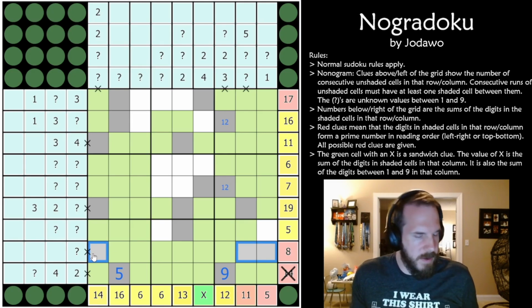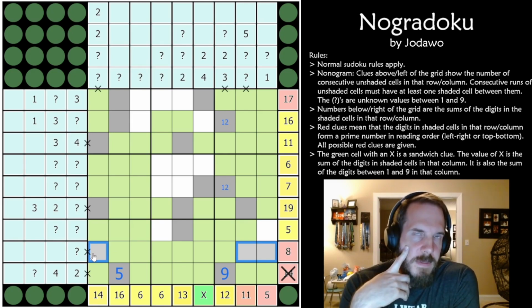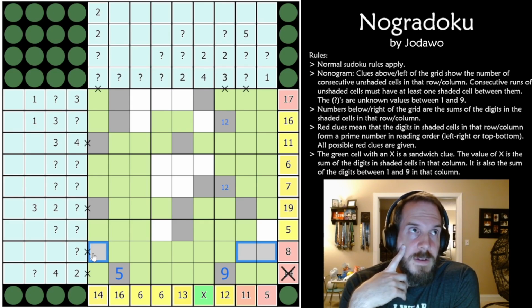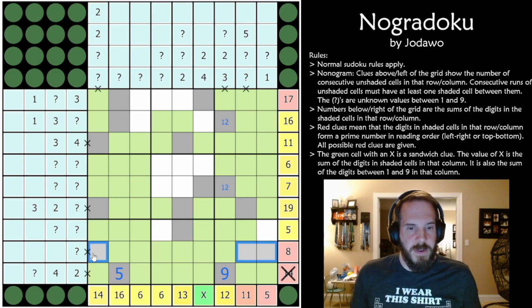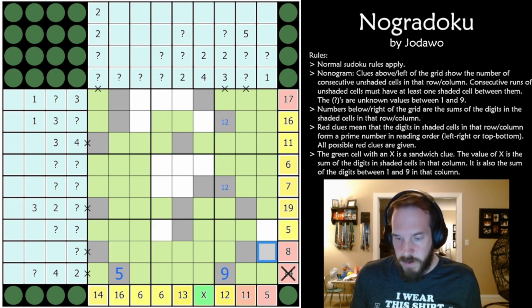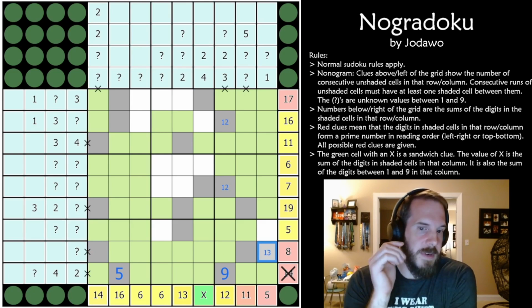One thing I hadn't considered when I looked at this 8 clue is that this has to be a prime number, a 3-digit prime number. So it can't end in 5, it can't end in an even number, and it has to be from 1, 2, 5 or 1, 3, 4. So it's basically from the digits 1, 2, 3, 4, and 5. So it can't end in 2, 4, and 5. So this is a 1 or a 3.